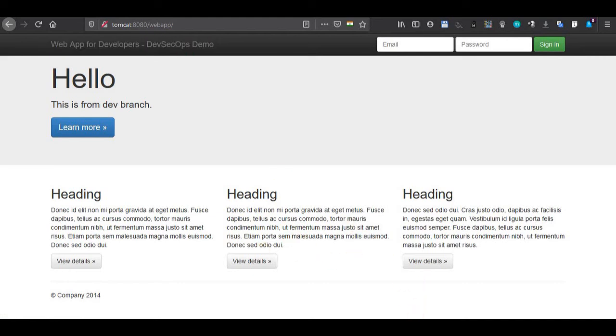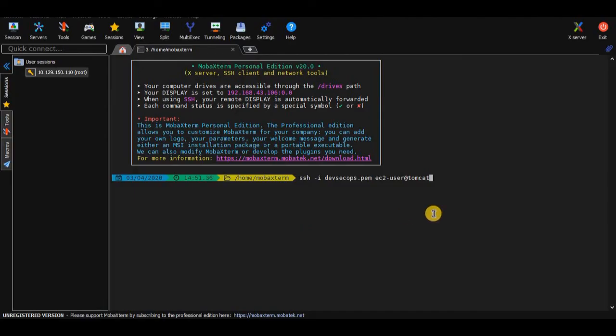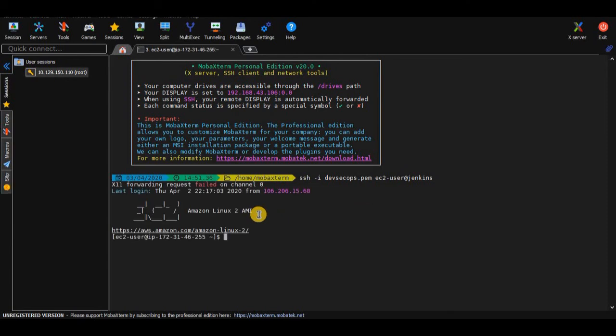We are now going to connect with Jenkins. As I said earlier, I have already saved my Jenkins IP in my host file. So I am using the Jenkins name directly to connect to it. So here I am connected.